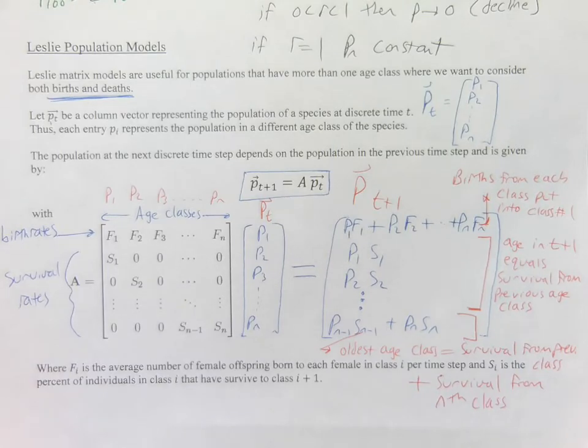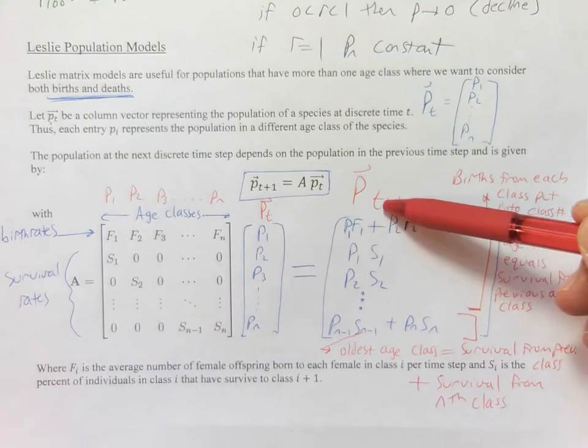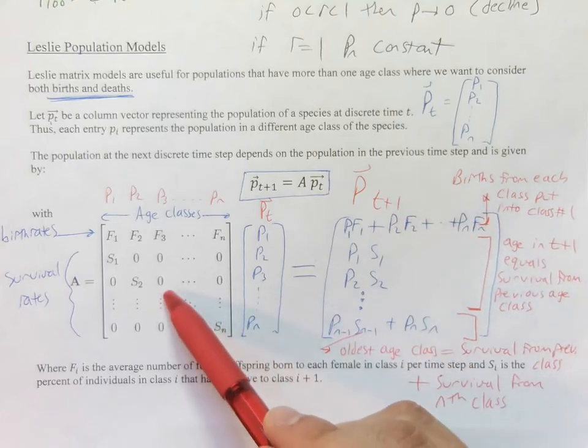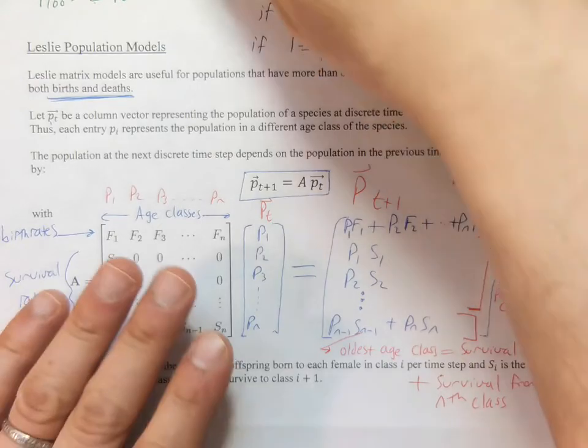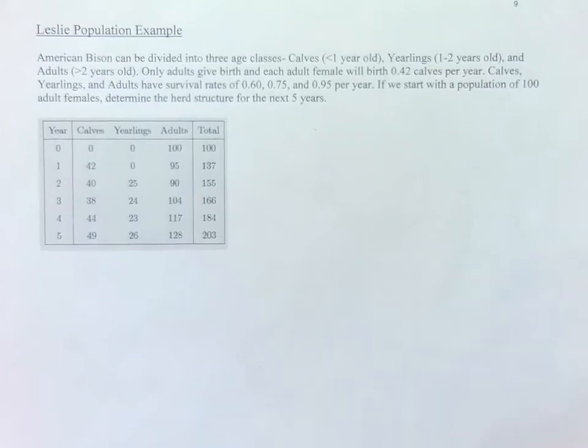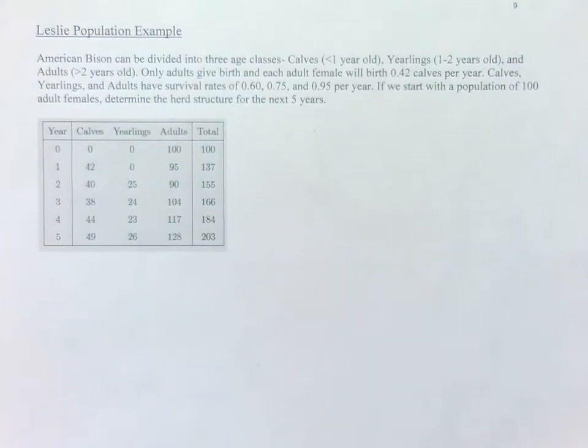And so that's sort of how it works. If you want to just keep stepping along, you just keep doing this matrix multiplication, right? This would give you the next population value. You multiply it by the matrix again, and it just projects it forward to the next time step. We're going to look at a specific example on the next page. We'll project the population forward a little bit, and then we'll talk about how eigenvalues and eigenvectors come into play here as well. Again, very useful real-world modeling goes on with this type of model. Check my website if you want to see an example of that. I'd be happy to send you the paper.